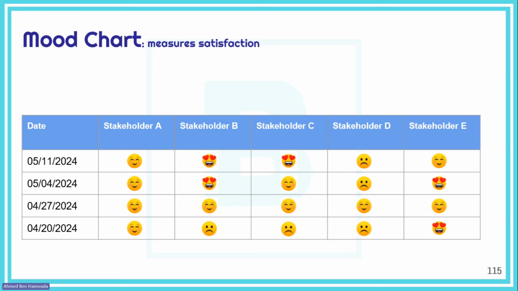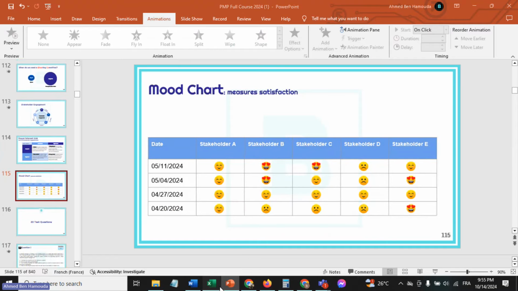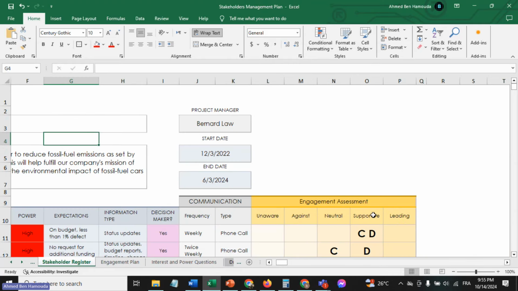But again, measuring the satisfaction of your stakeholders is something that could help you, because if you have a dissatisfied stakeholder, and if they remain dissatisfied for a long period, then they could simply lose interest in your project, or they could change position from a supportive position to probably a resistant position, all right? And you don't want that, especially from stakeholders with high power. You don't want them to change positions. So that's why measuring your stakeholder satisfaction is really important, guys. Okay, you need to work on that. Now, that's also one of the KPIs that you could report on as a project manager, right?